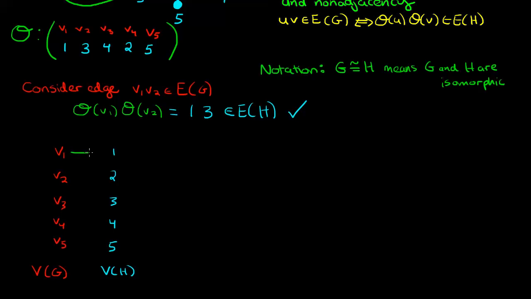It takes v1 and sends it to vertex 1 in graph H. This arrow is not an edge of a graph, this is just a pictorial representation of my map θ. v2 gets mapped to 3, v3 gets mapped to 4, v4 gets mapped to 2, and finally v5 gets mapped to 5. So this map θ that I've drawn in green is really a bijection from this red set to this blue set.